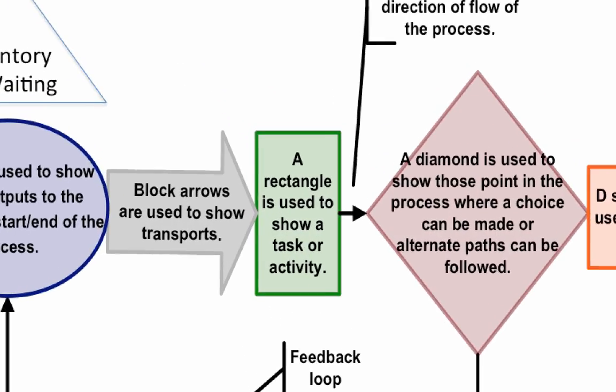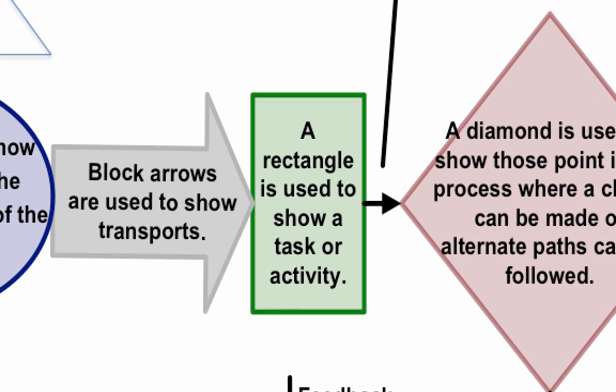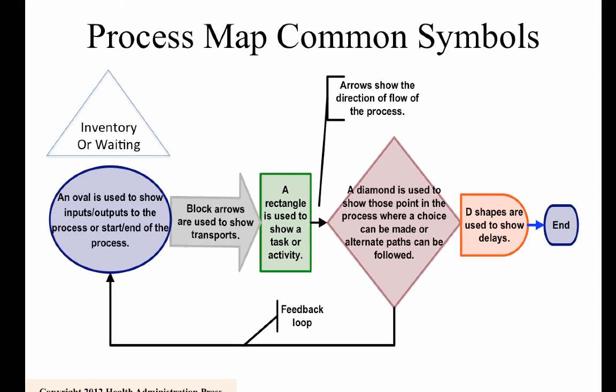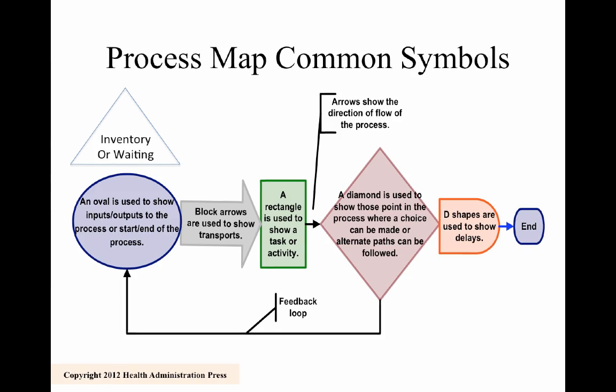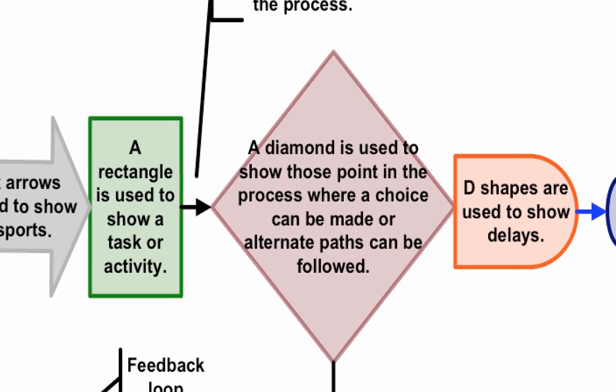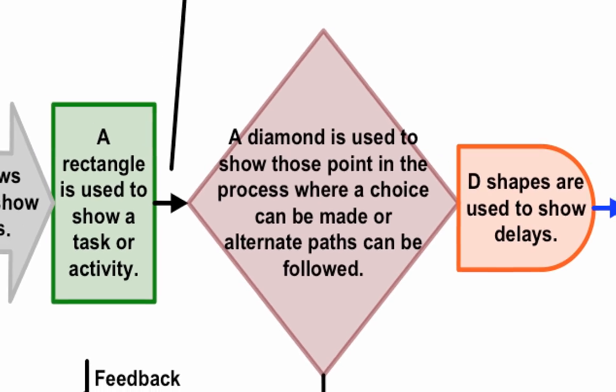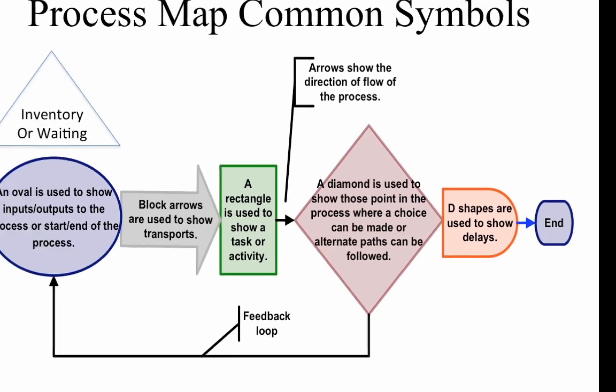So in a hospital visit, the first step could be patient check-in. Okay, so check-in becomes your rectangle. A diamond is a decision point. So you could have a yes or no that veers off from this decision point. One decision point could be whether the patient brought a medication list, and then the answer is yes or no. If it's yes, you take one course of action and follow one path, and if it's no, then you'd follow an alternate path.